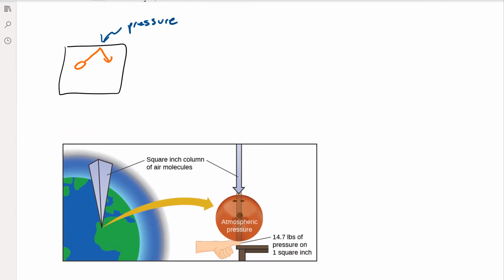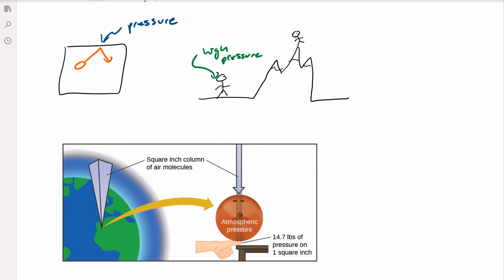And then, we've probably experienced this when we go up to high elevations, maybe get on a plane or you're just driving up a big mountain, your ears pop, right? That's because down here at base level, you have a relatively high pressure because you've got a lot of gas pushing down on you. And then when you get higher and higher up into the mountains, you have less and less of this column of air pushing down on you. And so there's less pressure, which is what makes your ears pop. It's also harder to breathe up in higher elevations, and that's because there's less gas up there, so less oxygen for you to breathe.